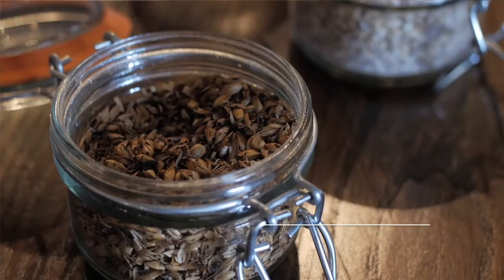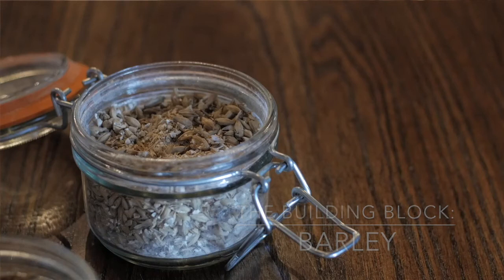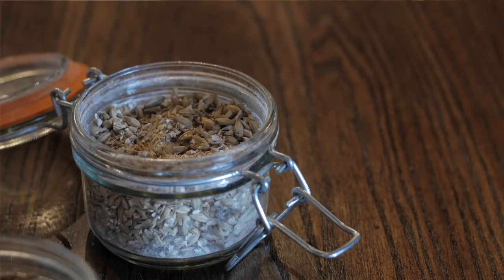To water we add malted barley. This is the building block of beer where most of the flavour comes from. Malting itself is an incredible process — you take a barley grain and a maltster gently treats it with heat. A light roasting gives digestive breakfast cereal flavours. Roast it a little bit more and you get soft toffee and caramel flavours and red berry fruit. Go the whole way and you get chocolate and coffee flavours — completely different characters of completely different beers from one humble grain.